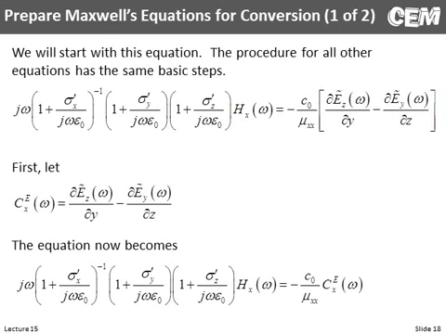We eventually want to get the time domain version of Maxwell's equations. So there's some things that we can do to help us. One thing that's really going to simplify is to write down this curl term. So this is the curl of the electric field in the x direction. So it's the x component of the curl of the electric field, and that's what comes from this first of Maxwell's equations. This is the x component of the curl. So rather than keep writing this, we'll just write it as CEX.